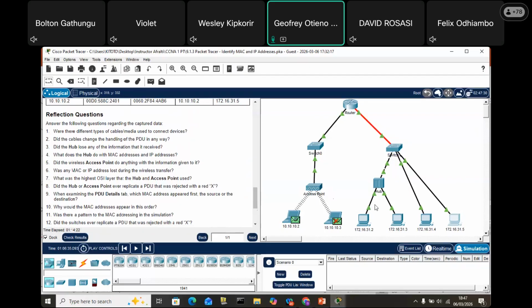Yes, we have a straight through cable, which is copper, by the way. They are copper cables. Be it crossover or straight through, those are copper cables. So we have here the straight through cable, solid, and we have this crossover. So yes, we have different types of copper cables here.